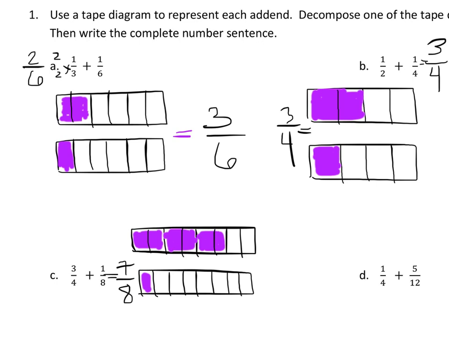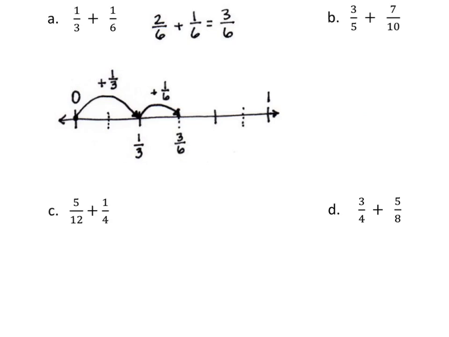So that's how you would visualize that you're changing one of the fractions. It asks you to start doing this on a line, a number line. So they've done the first one for you as an example. You can see that they changed the 3rd to a 6th by doubling it. And whatever you do to the bottom, they doubled the bottom, they doubled the top. 1 turned into a 2. And then they showed what that looked like on the number line. Let's use C as an example.